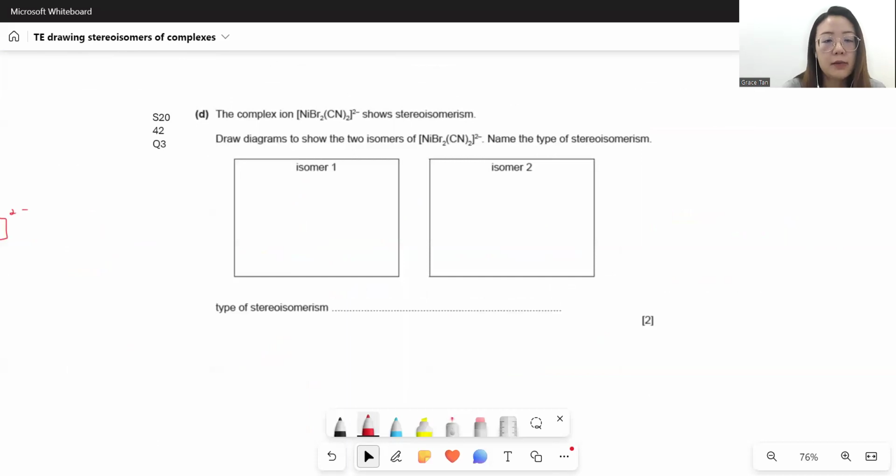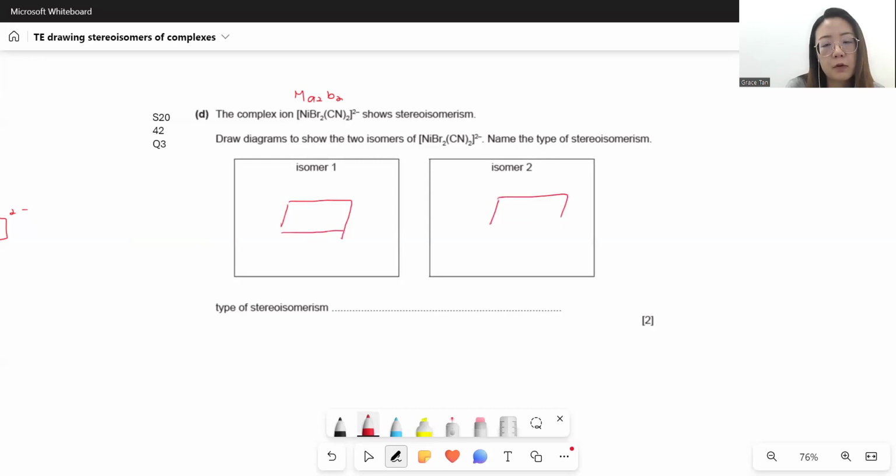Do you identify the formula given, which is small a2, small b2, bromine is mono, cyanide is mono, and you have a transition metal called capital M, which happens to be nickel here. So when you look at the configuration, you know that this is cis-trans. So therefore you can fill in the blank. Over here, you draw your square plane.